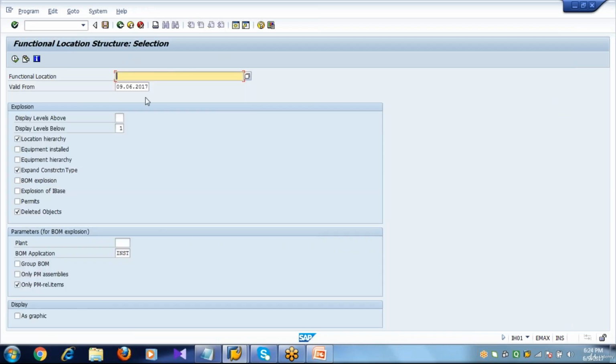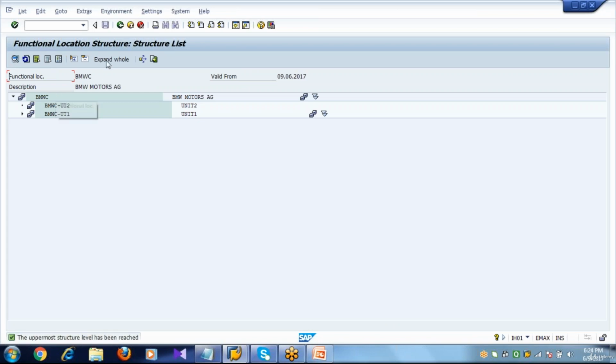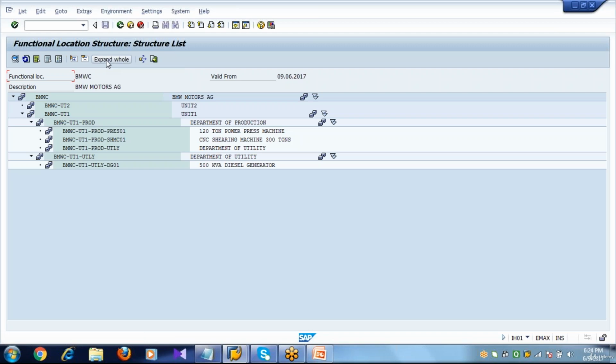So here you need to enter the functional location. Which functional location do you enter? BMWC, the first superior functional location that you have entered. Then click on execute. Now click on this expand whole. Now see here how you got it.